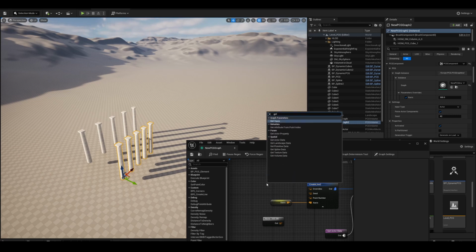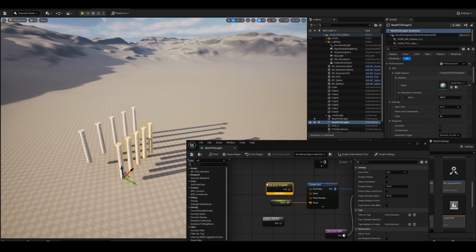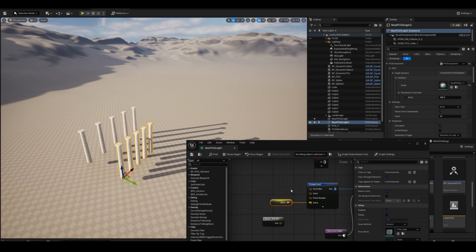You can use the get actor property, and then the property name or property attribute name, I forget which one, as long as you match the name of this parameter to the parameter inside the blueprint the PCG graph lives in, then this will take that information from the blueprint and pass it inside the PCG graph, which we don't really need to do here because Epic just made it easier to create parameters inside the graph itself.